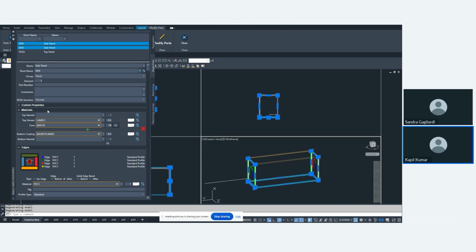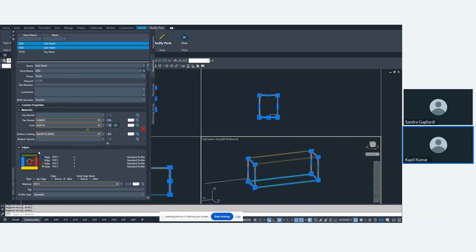If we want the material to remain the same, then we can select here. Suppose in that case we don't require top and bottom edge banding, so what we have to do, we select this. See, after I select the top edge banding, that red line shows that direction. So here we have selected from that direction. If we require edge banding here, we don't need to change anything.